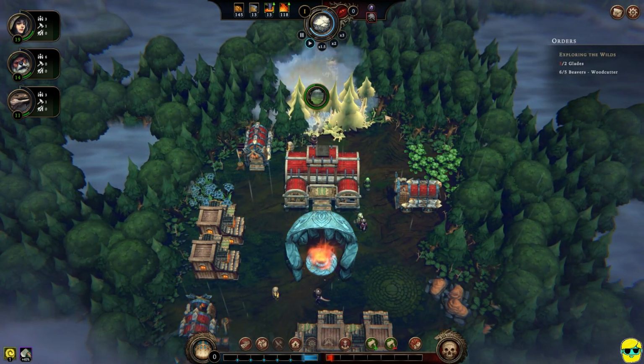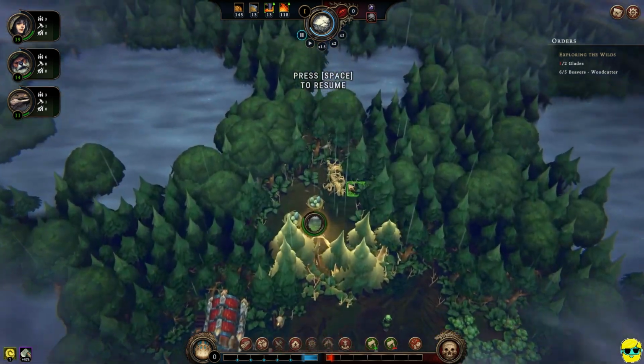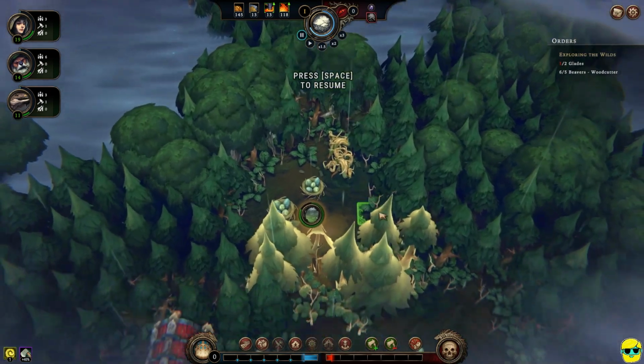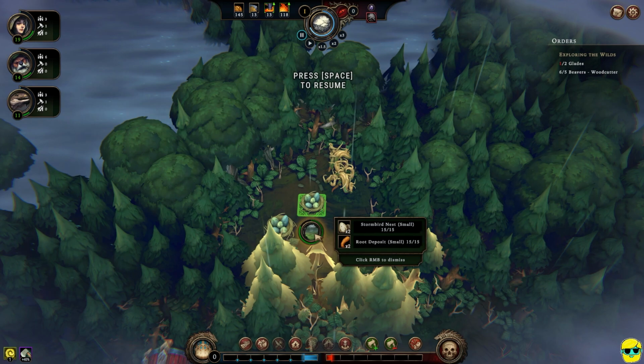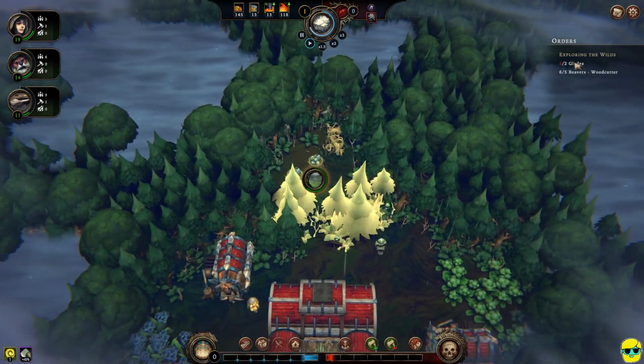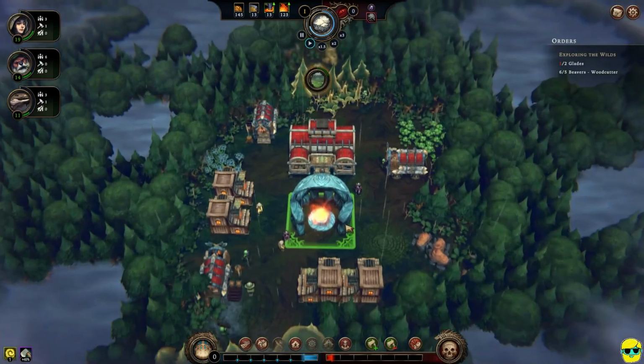Alright, let's see. Oh, look, something's happening here. Okay, so it looks like you didn't need to clear all of the trees to get to the glade, and we found it. There's a little progress wheel happening in this glade, and it looks like we're going to get some stormbird nests and some root deposits. So that's 1 out of 2 glades done, and it's moving along, and that's great.